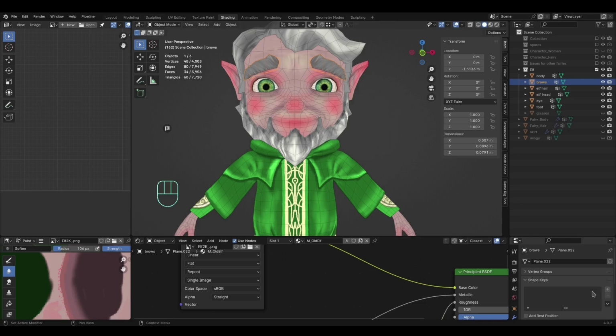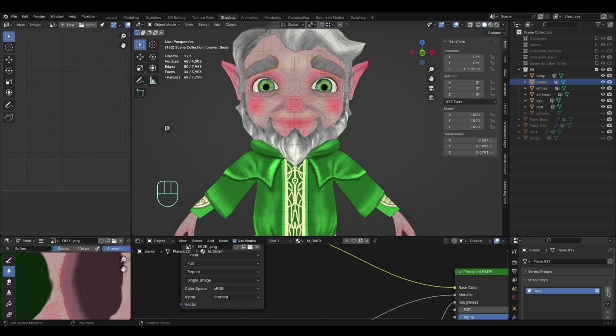So I've made a separate object for the eyebrows. Select the object in object mode. Then you need to go to the vertex tab, and inside there where the vertex groups are, you'll see there's a section for shape keys, which will be empty. When you push the plus button, you will see a basis key will automatically appear, and that is the default baseline for the position of all the vertices of the mesh. So all the shape keys will use that as a basis.